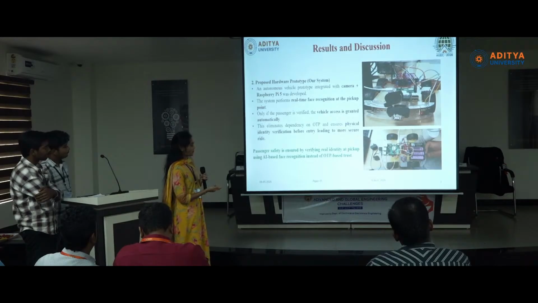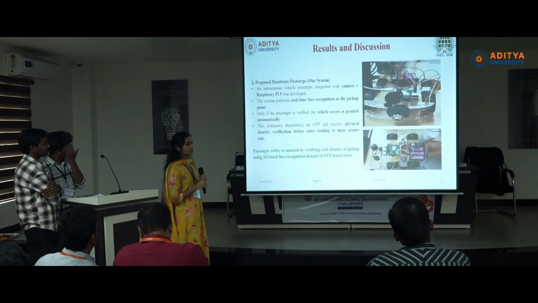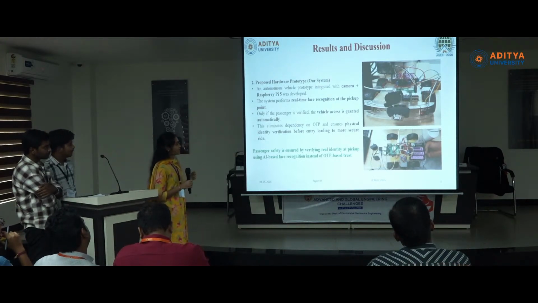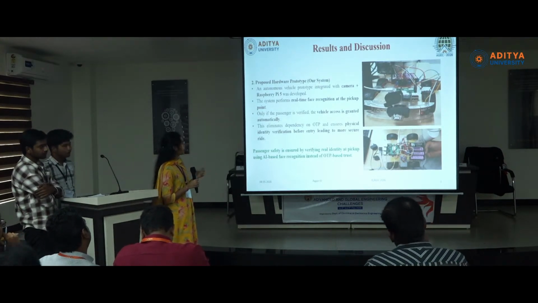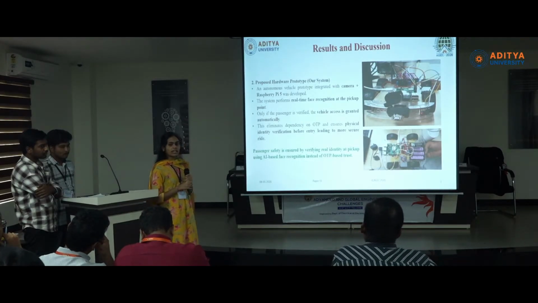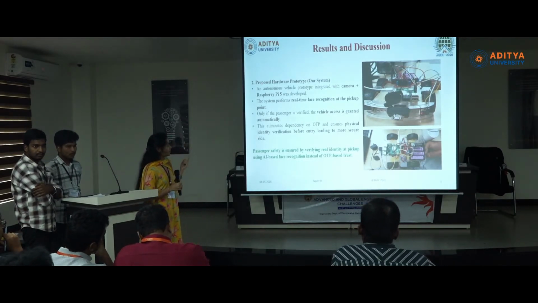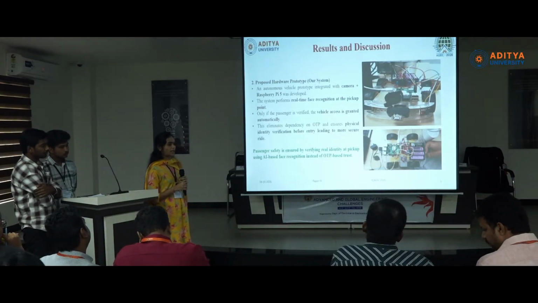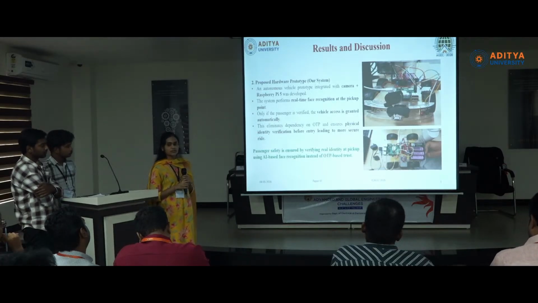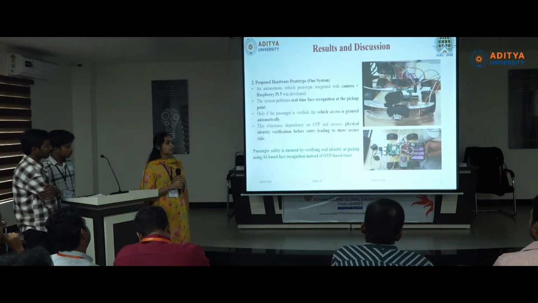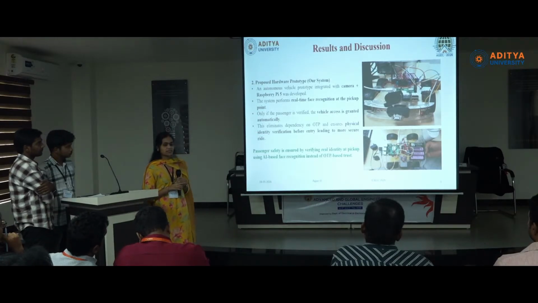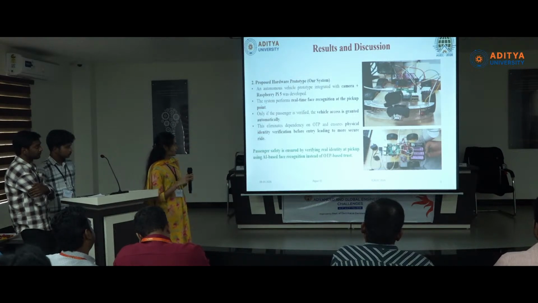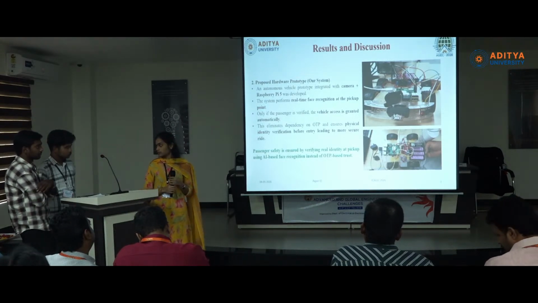Coming to our proposed hardware prototype, it uses a Raspberry Pi and a camera. The system performs real-time face recognition at the pickup point. Only if the passenger is verified, the vehicle allows access by unlocking the doors. This eliminates dependency on OTP-based systems and ensures physical identification before entry into the vehicle. So passenger safety is critical information taken into action here.